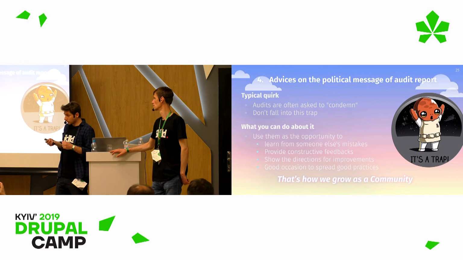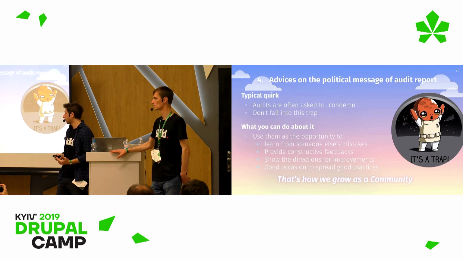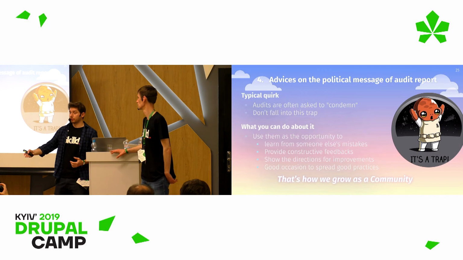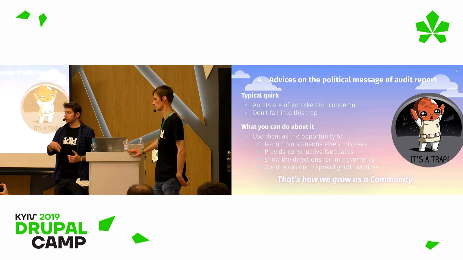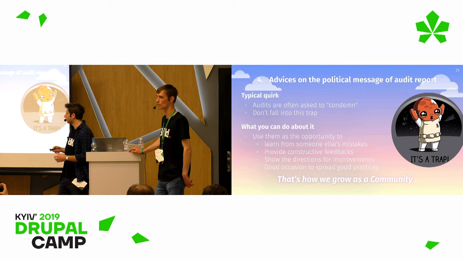So basically, I think it's really important to not condemn the work of other people, because it's possible that you will work with these people someday in the future, and you will be really grateful if at that time you provided them with a meaningful way to improve the quality of their work. And they're also Drupal developers, and we are Drupal developers. That's part of the community. So this is how we grow as a community together. We try to help each other, and we try to give meaningful feedback that is constructive. And that's why we try to put it into our final audit reports.